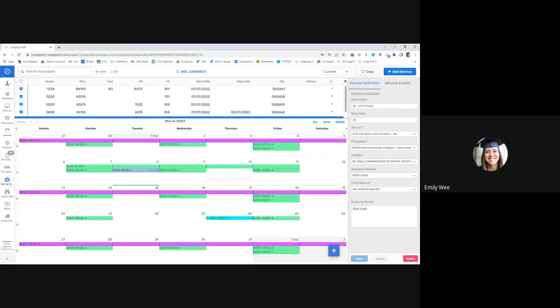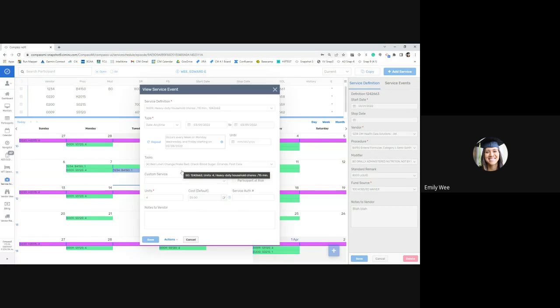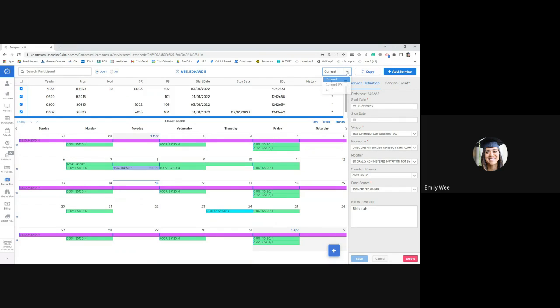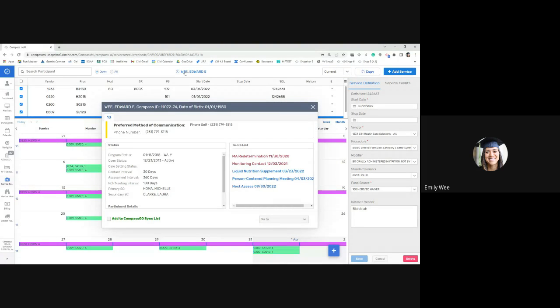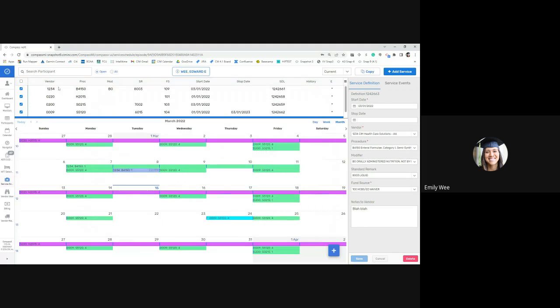So to finish up the service schedule display, if you hover over this stuff, we'll show you some more information basically. But the best way to see everything is to just click on it and then you can close it. The filters, we have current fiscal year and all. And I already showed clicking on the participant name will bring up the participant summary. And you can select which service definitions you want to see. If this is color overload or just too many service events to look at the same time, you can deselect them up here, which apparently it's not working.